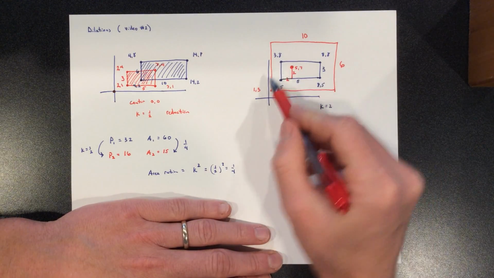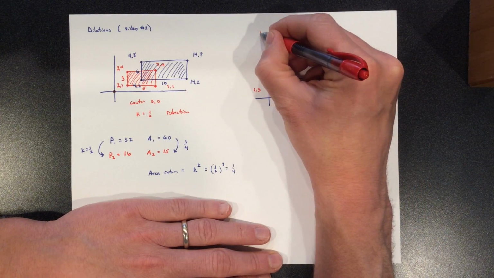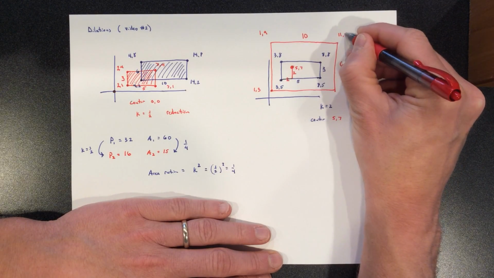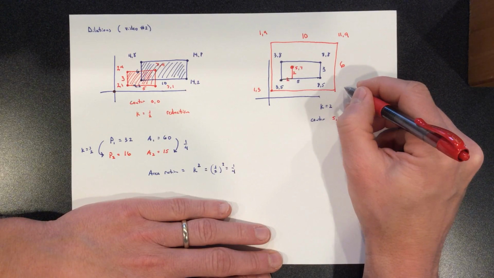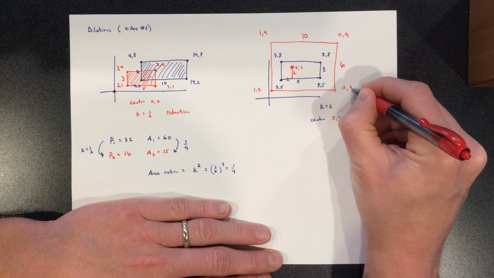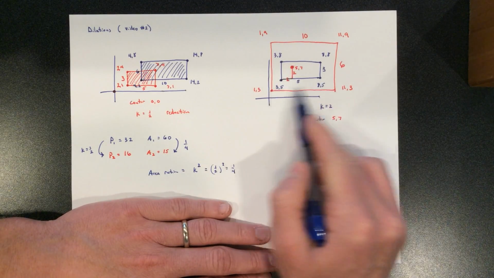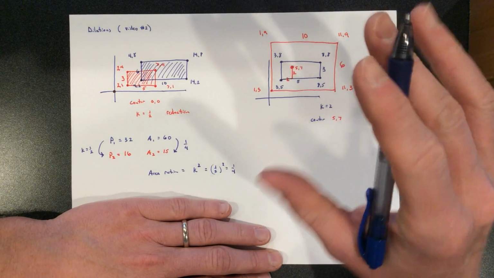Again, I already know, if this is 1, 3, and this is 6 up, so go 6 up from here, I'm at 1, 9. 10 over from 1, 9 is at 11, 9. Right? 10 over here is 11, 3. And you can check all the distances. This is 6 up, this is 10 over, this is 10, this is 6, it had to be. And then we can look at all the individual distances if you want to.